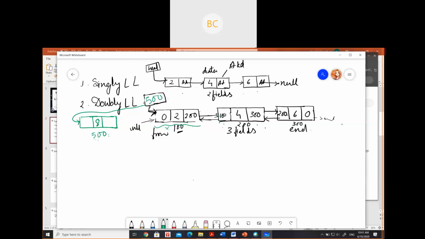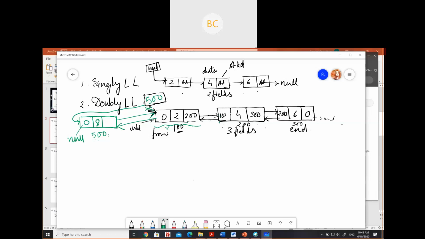Okay, so now this link is gone, correct? We just pointed the head pointer to our newly created node. Now we need to create two pointers to connect it to our front node, which is our second node now. That means we will simply create this node. Okay, now since this is our front node, the previous node will be 0, correct? That means this is our null pointer.